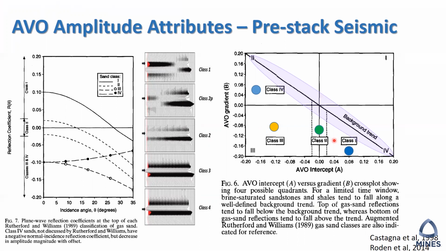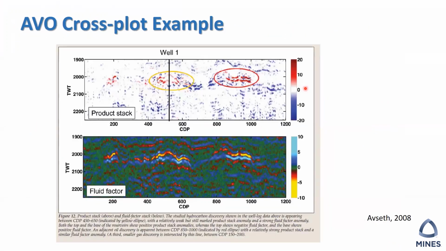So all you really need to do is, for each location, compute your intercept from the seismic data, and then compute the gradient. Then you can cross plot it, and if it's away from the background trend, it could be a good reservoir. And this is an example of that being done on field data. And here you can see these locations where you see this anomaly away from your background trend. And these would be locations where you might want to put some wells and test and see if they're productive reservoirs.